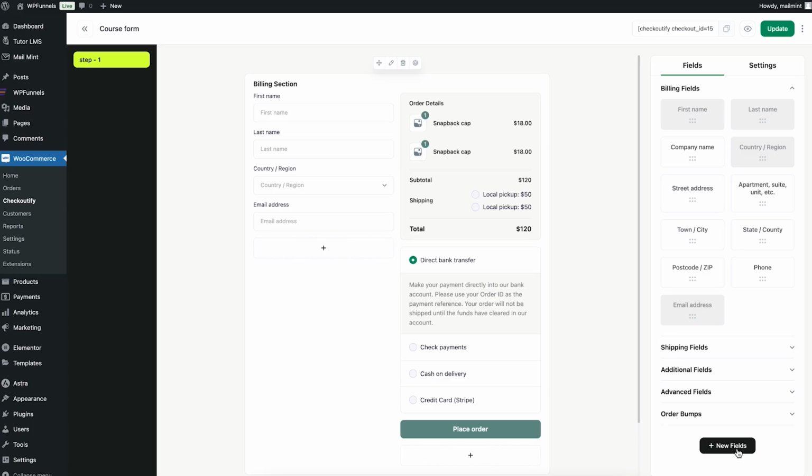All right, so this actually doesn't apply just for courses. If you're selling any digital products, this will apply, and you should be able to use it to customize the fields. And if you want to use Checkoutify for your default WooCommerce to customize the checkout page, you can always do that, right? Now let's move on to the second way you can customize the checkout page for your courses.